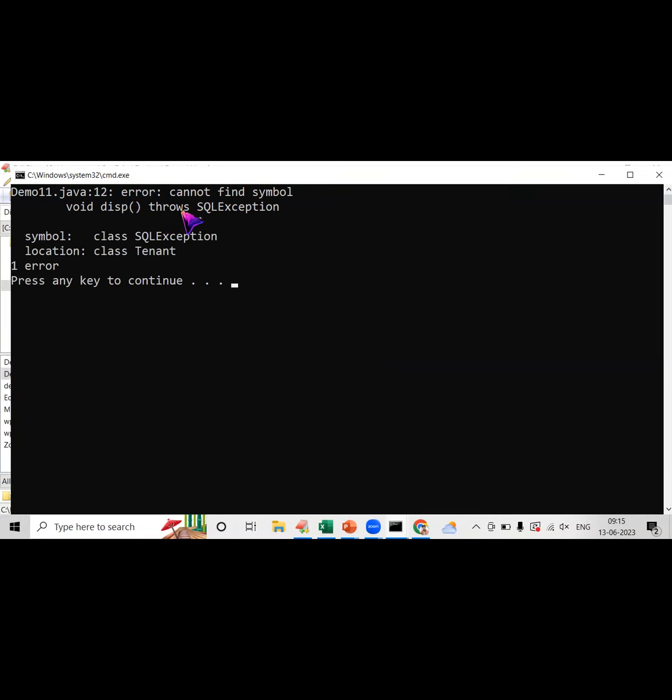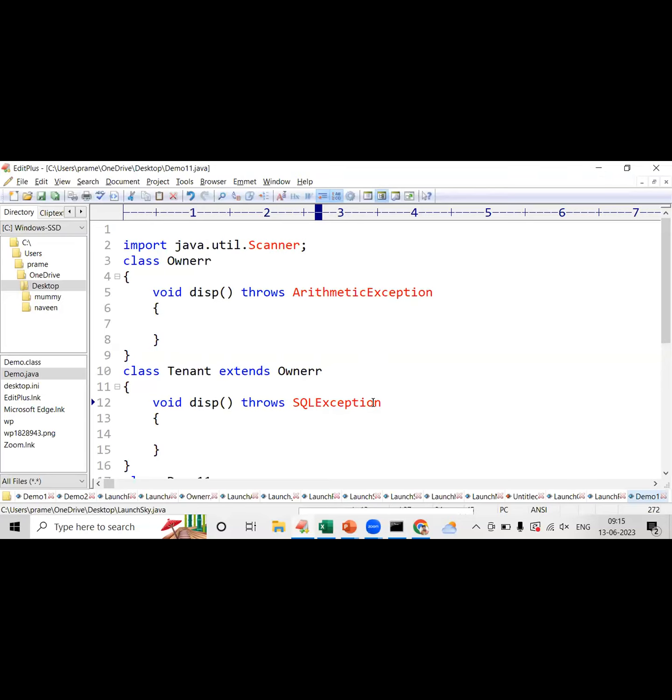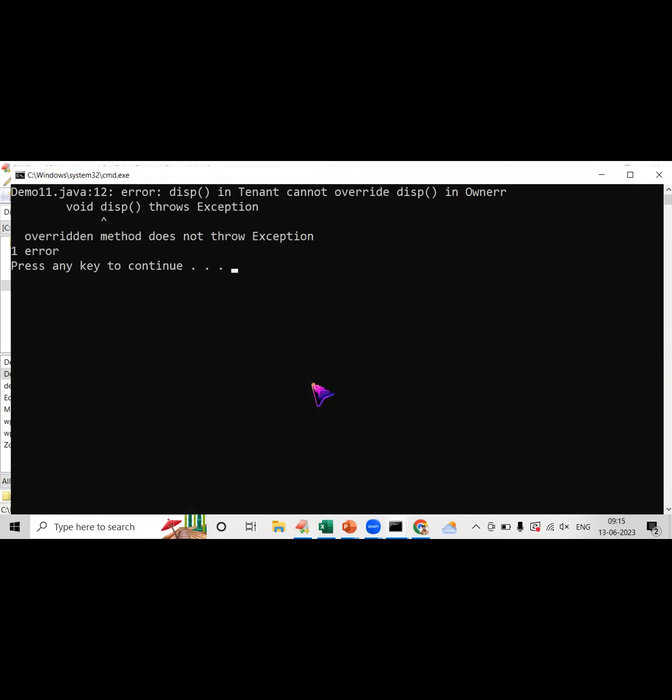However, here if we try to change it, will it work? As of now, it will not work, but it will work in two cases. Which are those two cases? If there is a relationship, and also if both the exception types are unchecked.